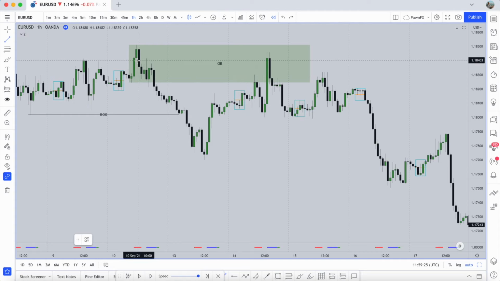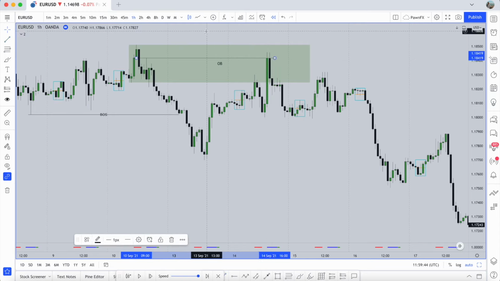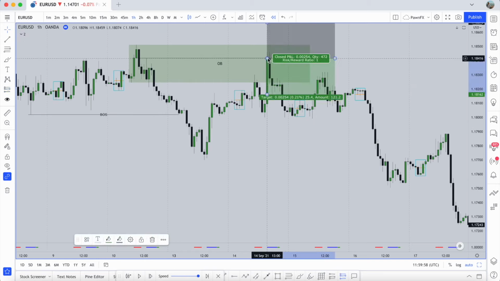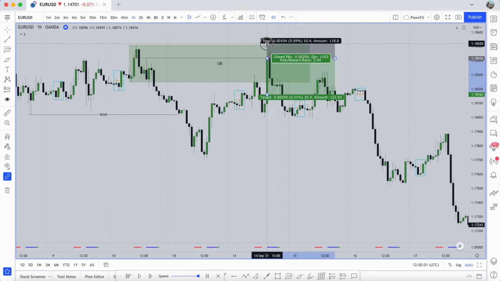This is the reason that we are still using this area, and that is still valid, okay? So this is the highest low inside of this order block, which hasn't been tagged once price has made the break of structure, okay? So we can understand that this high now, right here, is left for liquidity. So we can mark off this high with a trend line, or whatever tool you would like to use. And then we can use this place for our entry, okay? So if we were to now place our entry on this line here, and we can reduce our stop loss to just above this high, now you can see we have a 10 pip stop loss.